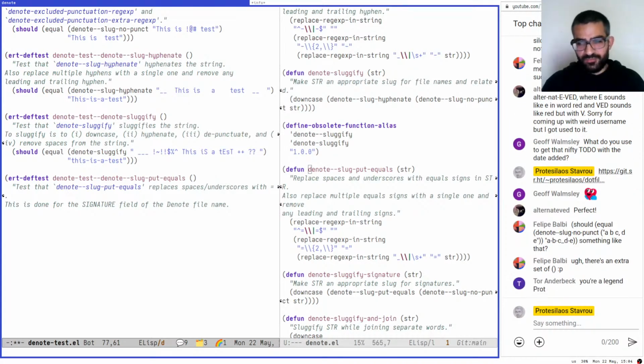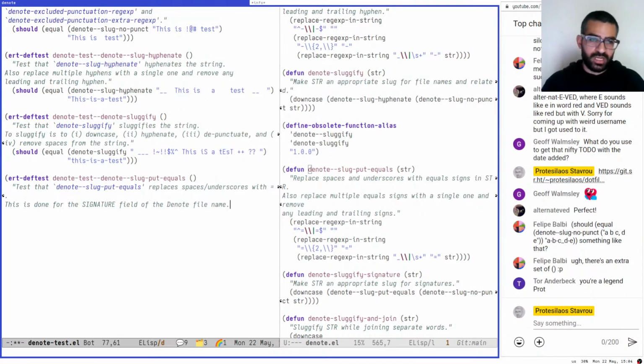By the way, if anyone is watching this, the signature field is part of the current development version of Denote. It's still not widely available, unless of course you are building from Git. I want to extend the functionality of signatures so that they are the same as keywords and file titles, but this will require more work.